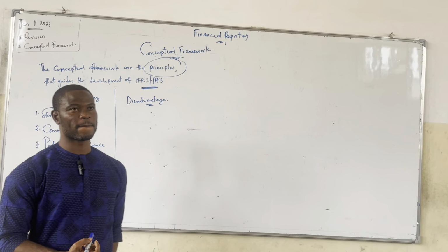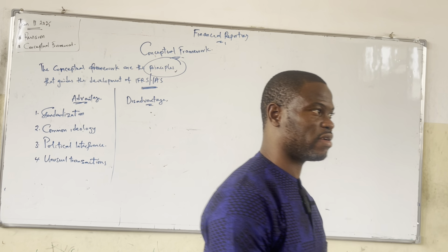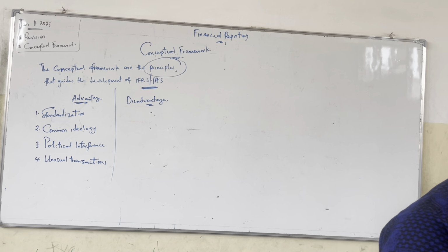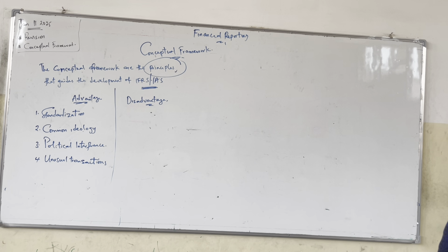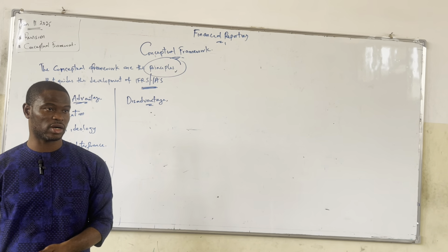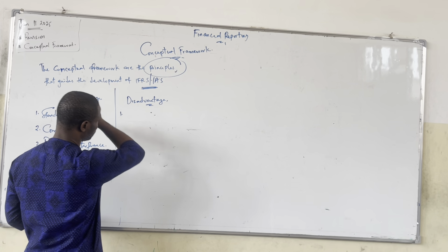Number one could be, there are varieties of users. When I say users, I mean companies or countries that use this IFRS. And they have varieties of needs. Because there are variety of users, variety of needs, can a set of principles meet all the variety of needs that can possibly exist? It might be possible, it might not be possible, but it's something to think about. It's a possible disadvantage.